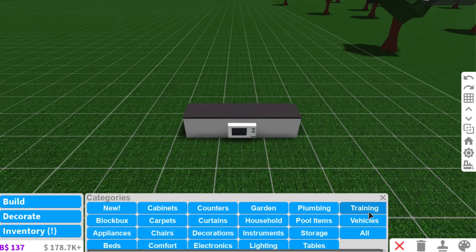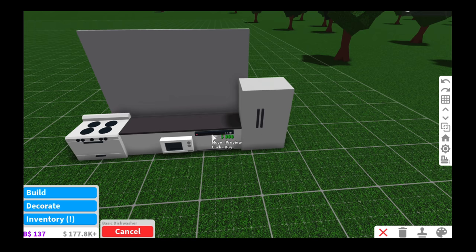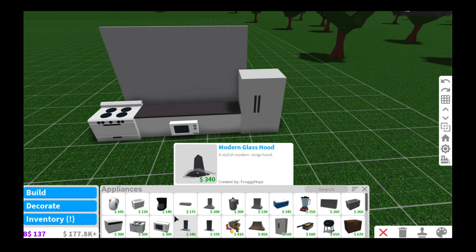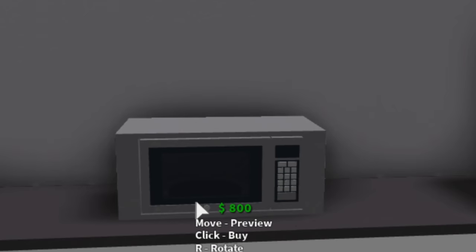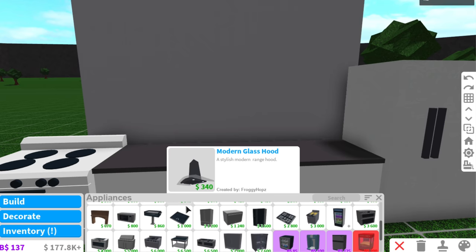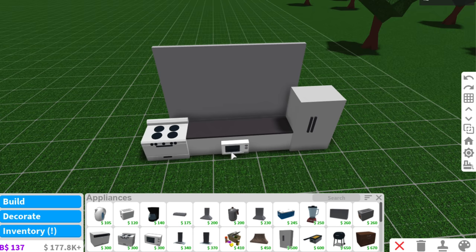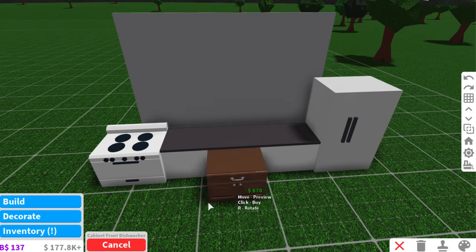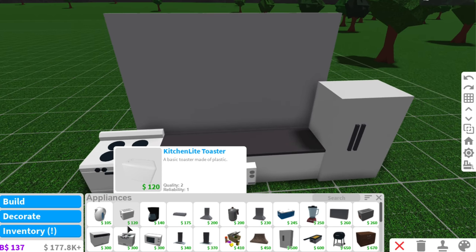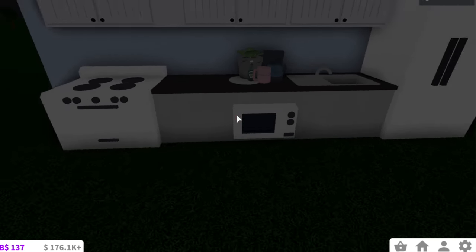Does the microwave actually work? Let's test that out. But first I want to decorate the kitchen a little bit because, you know me, I got to decorate it. Hold on — I didn't know there were dishwashers in Bloxburg. What have I missed out on? How long have I been gone? There's microwaves now, looking like this? How did I not know about any of this stuff? I haven't played Bloxburg in forever — the only times I play Bloxburg is when I'm recording. I really need to be paying attention to these updates because I didn't know we had dishwashers. Here's the finished kitchen. I know it's dark so you really can't see, but I wanted to add some decor just to make it look more aesthetic.